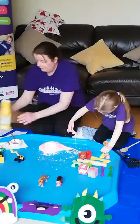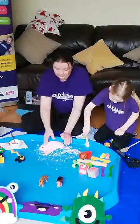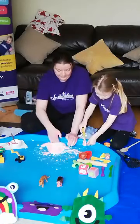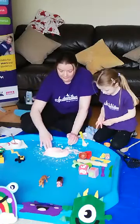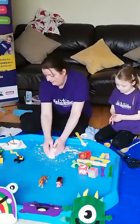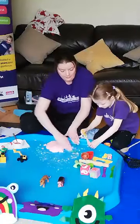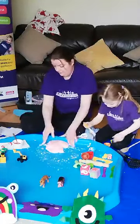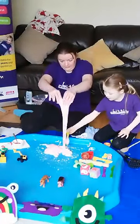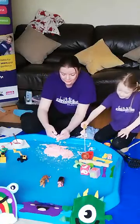So, as you can see, the texture is very like Play-Doh. I can make some buns already. But the consistency is like gloop, only there's a little more holding in it. So it just stays together a bit better than gloop. So it's super soft to play with. And it just smells really good.